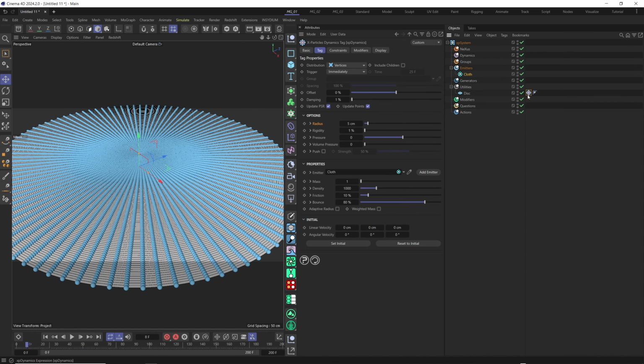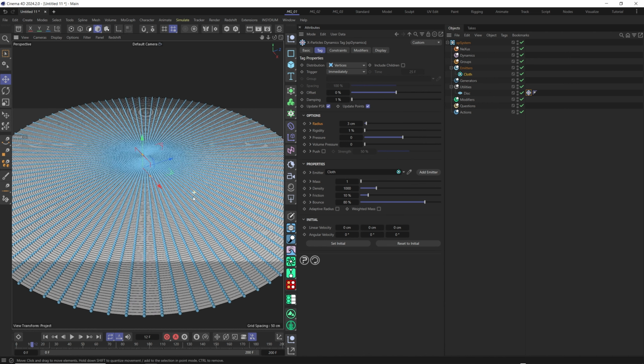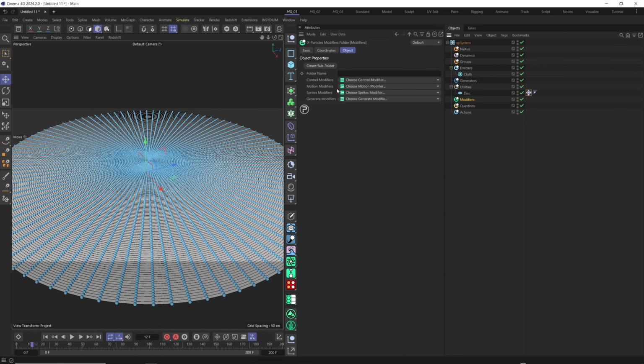If we select our XpDynamic tag, here radius is the default number 5, let's change it to 3. And if you play again, you see that particles are smaller. And now we need to add our xpSoundDisplacement and also XpInfectionFX. In modifier, we just select our control modifiers, and here we add XpInfectionFX.